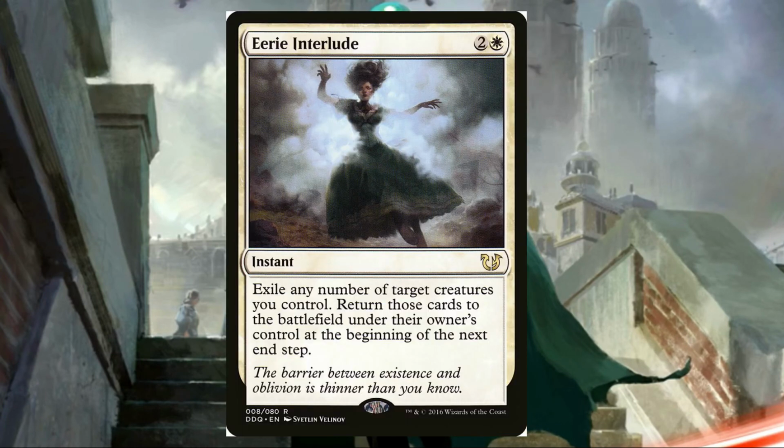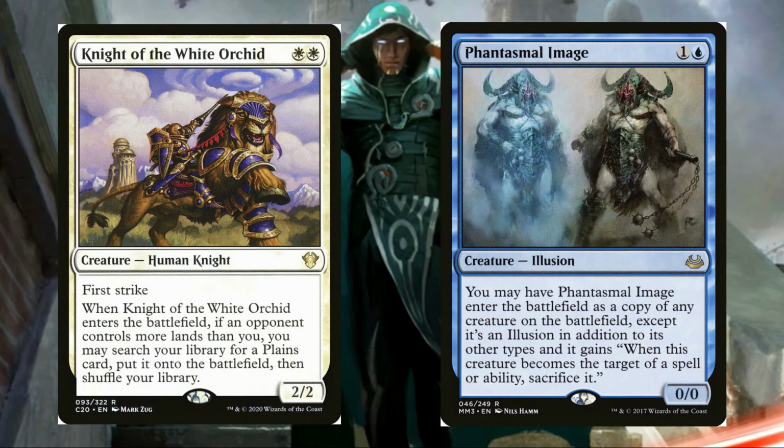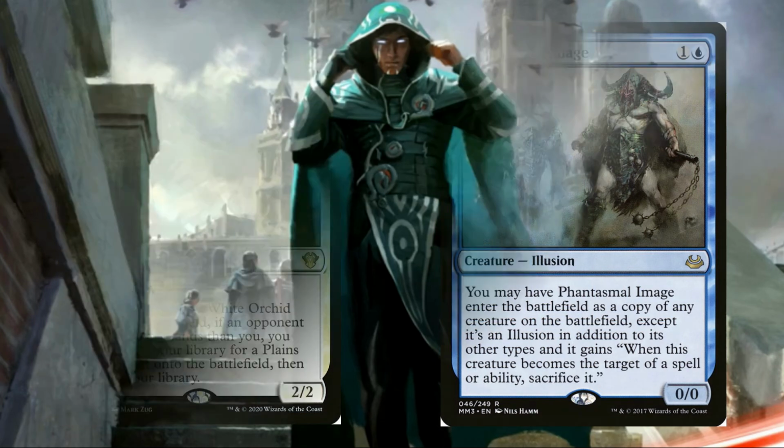Eerie Interlude I put in here. I like Eerie Interlude because one, it can just save your board from being destroyed, and also it nitpicks, right? You can exile any number of target creatures, so you can pick the ones you want to exile. So you can sort of get around that Containment Priest if you want. And then just some value cards: Wall of Omens. I have Phantasmal Image in here. I have Knight of the White Orchid because we're going to want to get lands anyway. And then, your typical control cards.